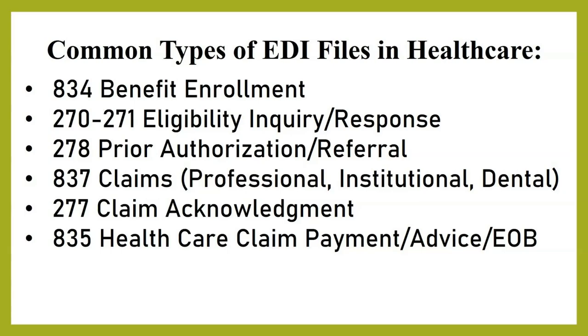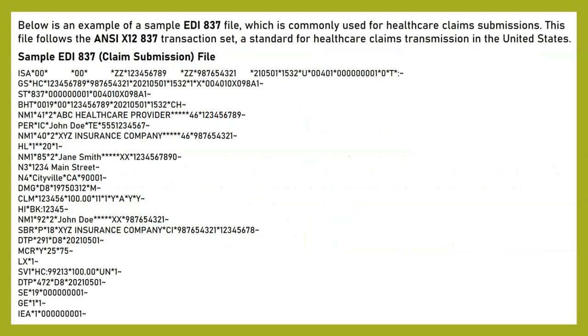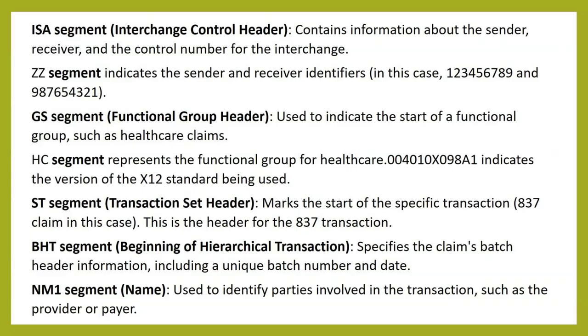Common types of electronic data interchange files in healthcare. Below is an example of a sample EDI 837 file, which is commonly used for healthcare claims submissions. This file follows the ANSI X12 837 transaction set, a standard for healthcare claims transmission in the United States. Understanding key segments in an 837 healthcare claim transaction.